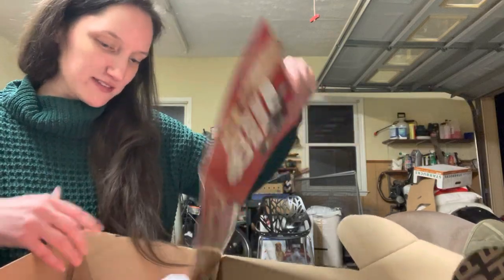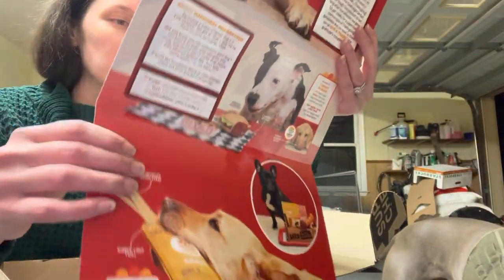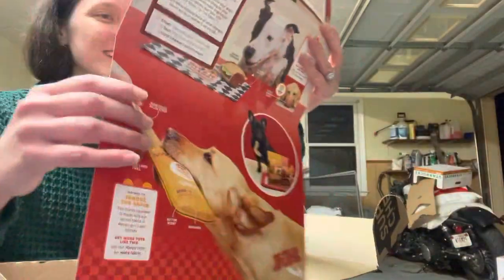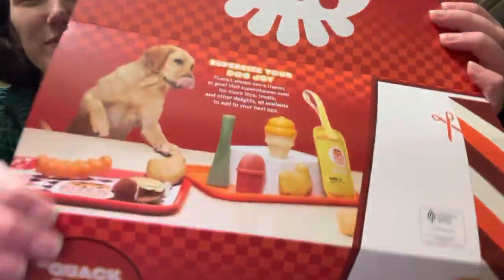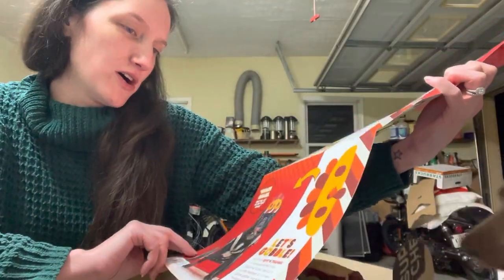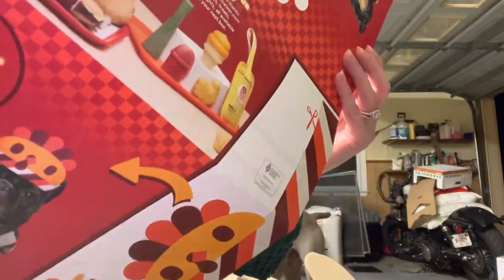And they had other things — crunchy potato fries you could have gotten. A little sundae. This is like a... oh, I guess it's a Thanksgiving theme. It looks like Burger King, doesn't it? Like, who has an ice cream cone sundae on Thanksgiving? A little chicken with a little hat. So cute.